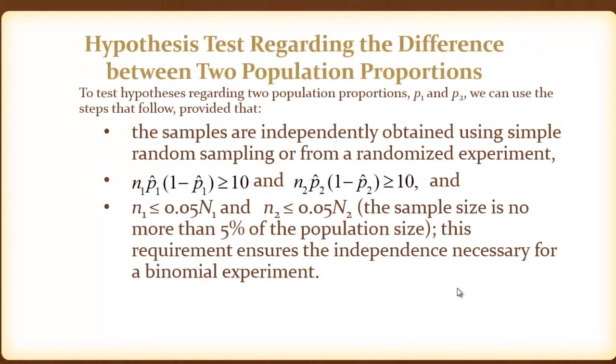To do hypothesis tests regarding the difference between two population proportions, this is the process that we follow. First and foremost, make sure the normal model applies. For the normal model to apply, the data have to be obtained independently using simple random sampling or are the result of a randomized experiment. The randomized experiment is going to be a completely randomized experiment with two levels of your treatment. Like in our MRP and traditional, we had two levels. You either went to the MRP or you went to the traditional. If you have 3 or more levels, it's a completely different model. Stay tuned. Right? So for right now, your explanatory variable is going to have 2 levels. There's your normality condition right there, and here's your independence condition.